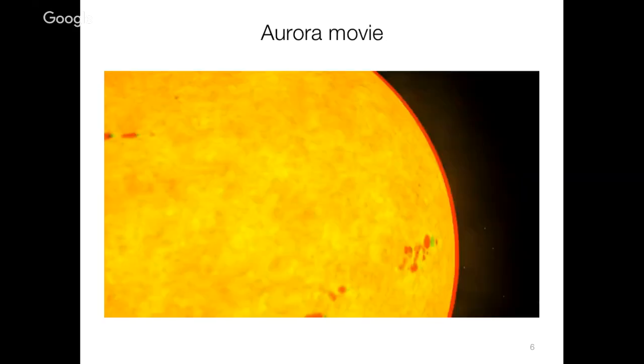So what you're now going to look at is a movie. This is the sun, and there's going to be an eruption, a solar flare, a solar storm, and that's going to blow charged particles out, and those charged particles are going to make their way to the Earth, interact with the Earth's magnetosphere, and then undergo quite a remarkable event, which is what's called field line reconnection, and have these particles come back and funnel into the Earth's magnetosphere and eventually cause the aurora. Okay, so that's what we're going to see.